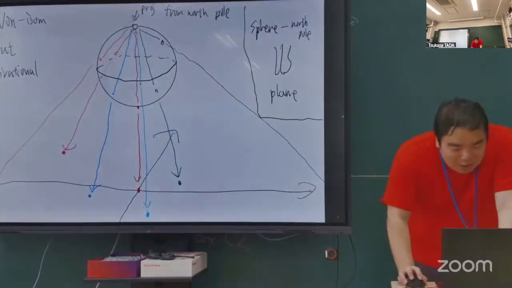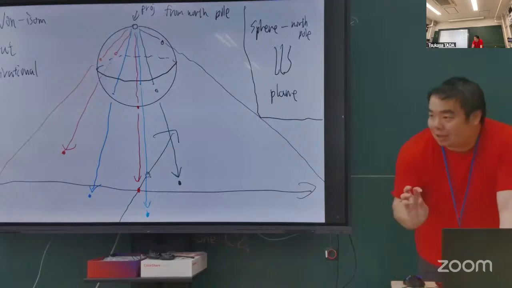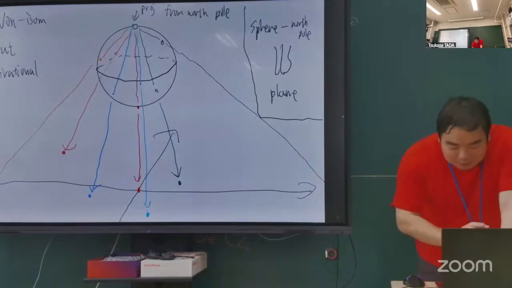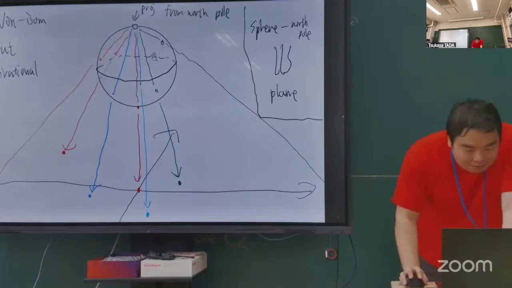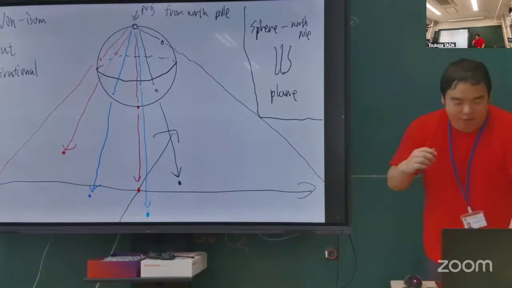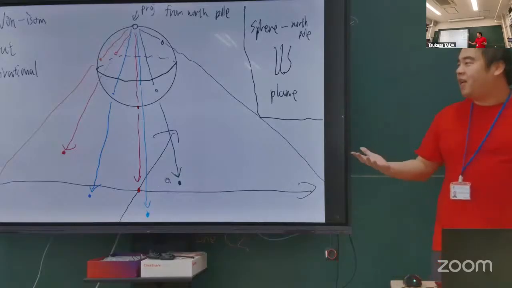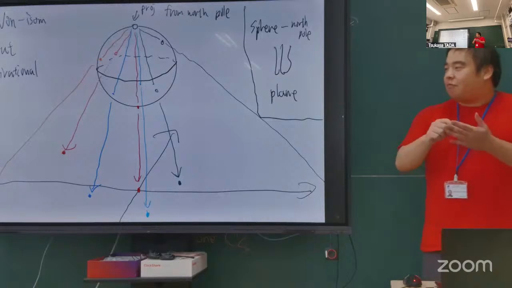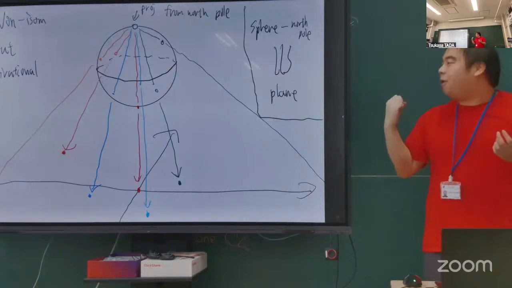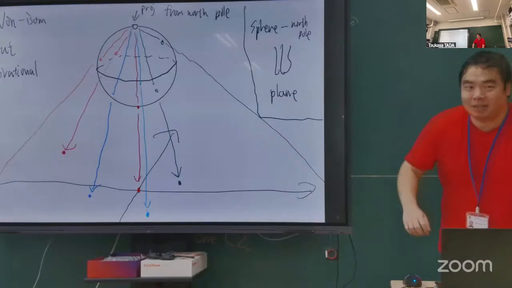For example, that is why a sphere is birationally equivalent to a plane. They are actually non-isomorphic because the sphere is compact, but the plane is non-compact. However, after we remove the north pole, we have a one-to-one and onto projection from the sphere minus a point to the plane. So we see that the plane and the sphere are non-isomorphic, but after removing one point from the sphere, the remaining part is isomorphic to a plane. So that is an example of birational equivalence.